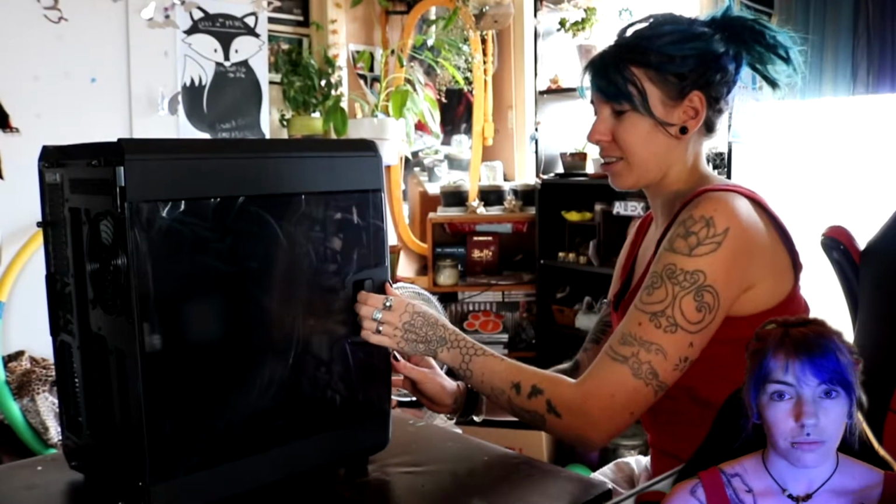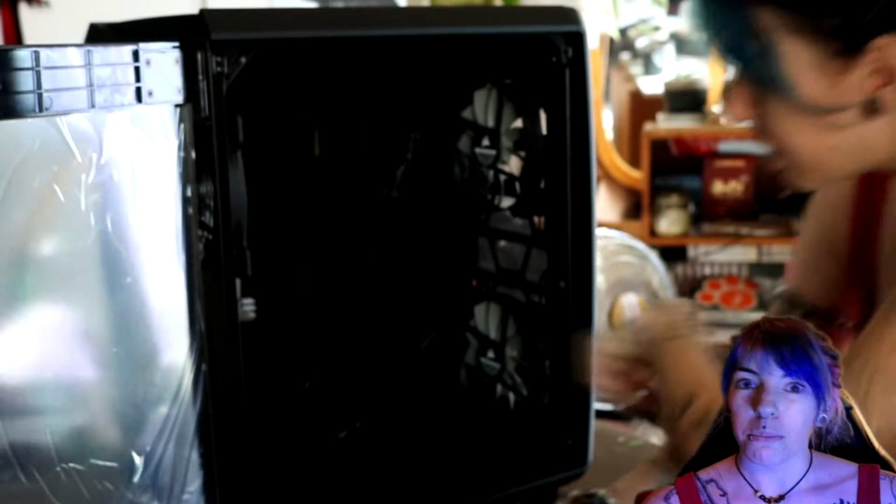I've never built a computer before. I wanted something easy. This is what all the reviews said was one of the easier ones. The bigger cases, they've got the split kind of thing where it shows you the front, and then you've got the back for all the hard drives and the cables, and everything kind of gets hidden. So I went with this. It is bloody heavy. It is extremely large, bulky, but I'm happy with it.